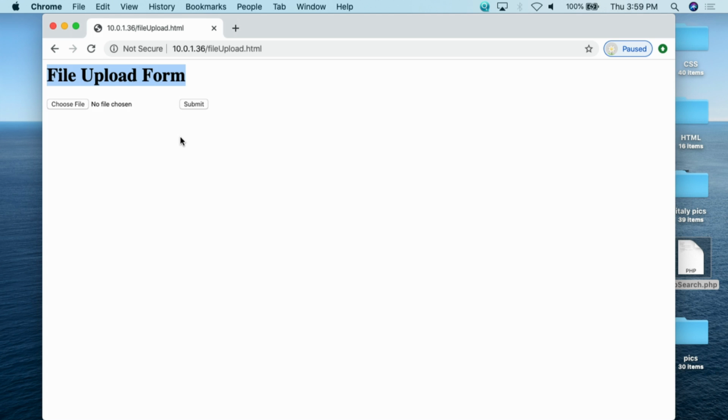What's going to happen though is I've created a filter, and the filter again is going to look for 3 criteria. The first is whether or not the file already exists. If the file already exists, then the script is going to fail out and say the file already exists. The next is to say whether the file is above 50,000 kilobytes. If it's above 50,000 kilobytes, it will fail out and it won't work. The final is basically looking to see whether it's a JPG or GIF file. If it has that extension, it'll upload. If not, it will fail out.